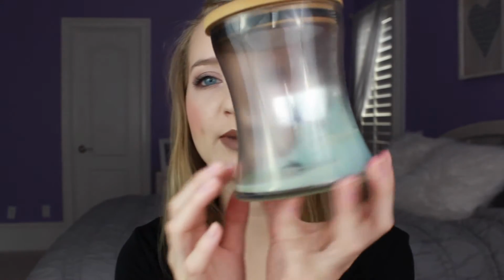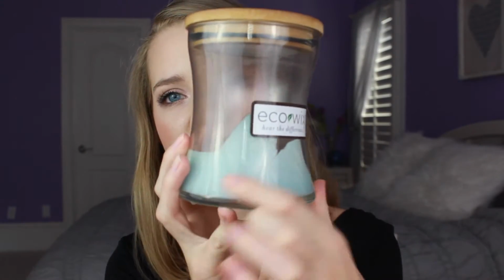Then I used this Eco Wicks, what scent is this? Blue Skies. So it was blue. It burned down really far, despite the fact that this part is still visible. But this is a wood wick, which I love. I would definitely recommend these candles. I feel like I got this at Home Goods. But this was one of those hot dye scents and I loved it. It was a little dark and kind of heavy and musky for this time of year, so that's why I wanted to burn it up. And this has been done for a while. I probably finished this in May. But it was good. I would definitely recommend it. And I love the crackling sound.